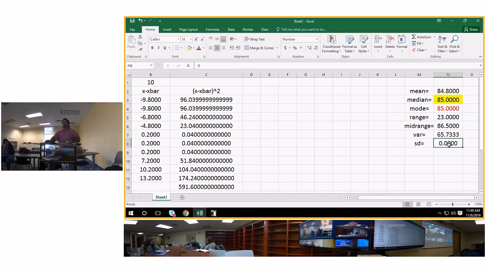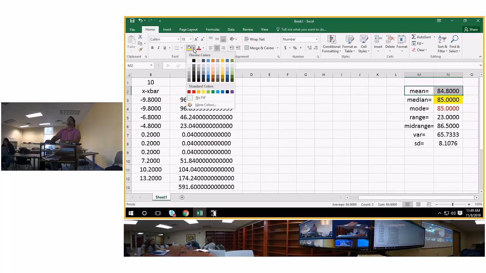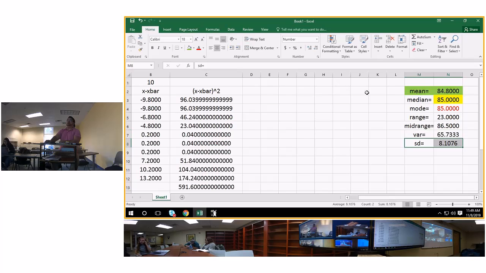And what is the relationship between the standard deviation and the variance? The square root, or raised to the 1/2 power. So that's going to be equal to this number raised to the 0.5 power. Or if you use your calculator, take the square root of 55.7333, and now you can round this number. Let's highlight that, meaning that's a good number for statistics. And what else is a good number for statistics?